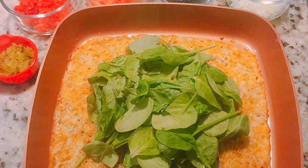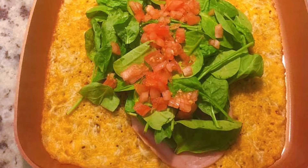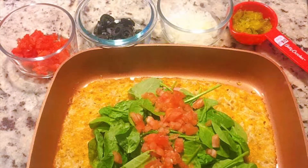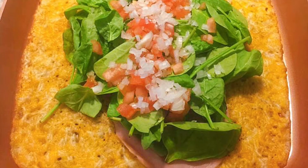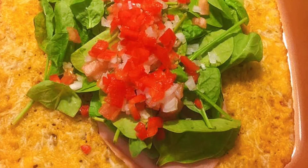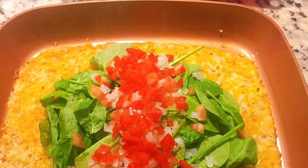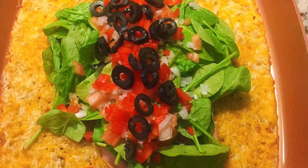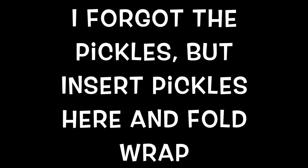I used here about two cups of spinach. We also have some diced red tomato. We've added our diced yellow onion. I like to add red bell pepper for some sweetness. And we have our black sliced olives — it does help with that meaty texture. I did forget to insert a picture of the diced pickles, but I did have pickles on my wrap, so you definitely can insert that there.